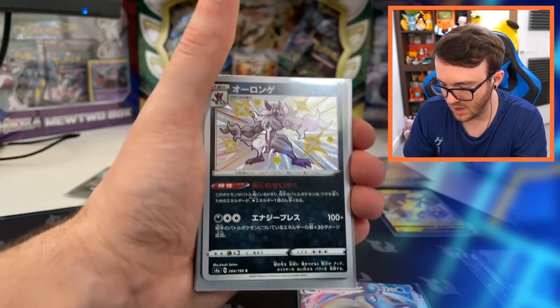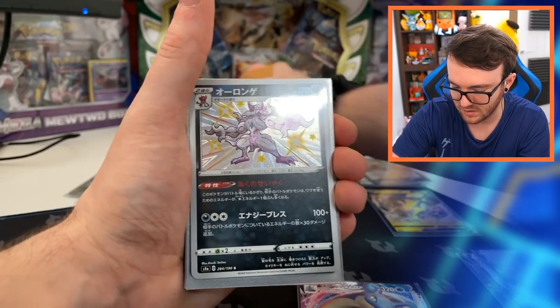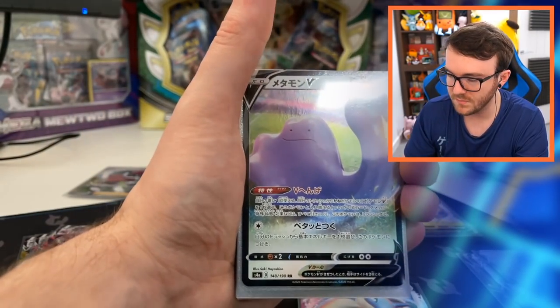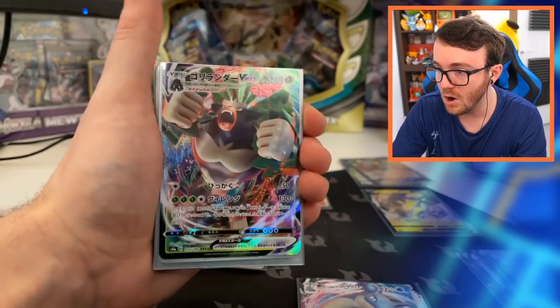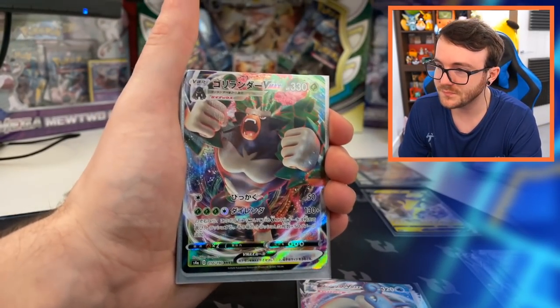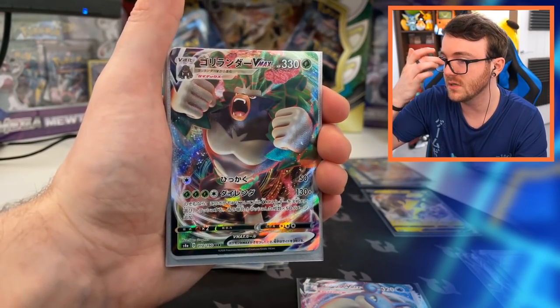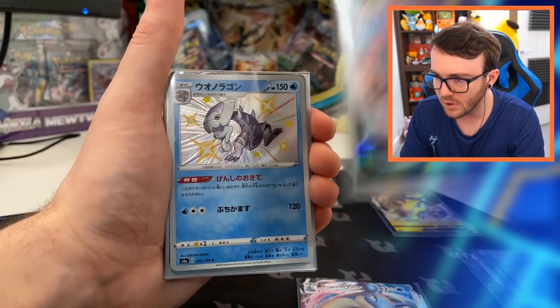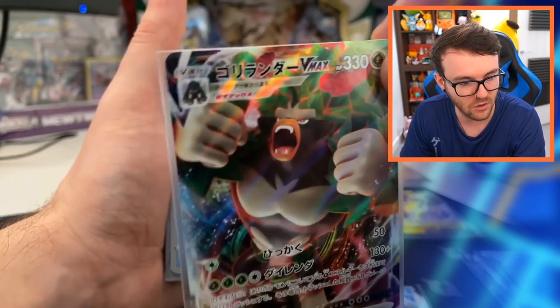Centiskorch V. I'm trying to make this kind of like a competent order, but it's going to be all over the place. Grimmsnarl, we have Ditto V. Kyogre, amazing rare. Which is amazing. Jesus. All right. Goodness, what is this thing called? This is Rillaboom VMAX. Which I know we got the shiny, actually, didn't we? Actually, we got the shiny.